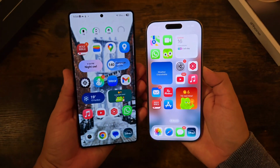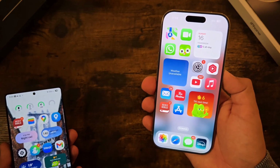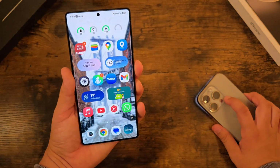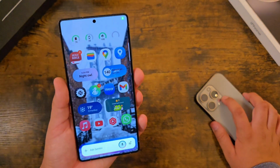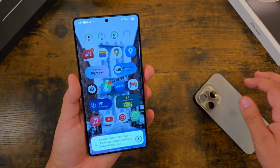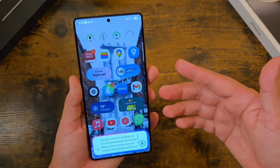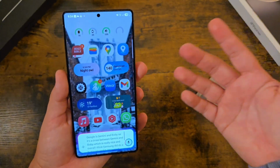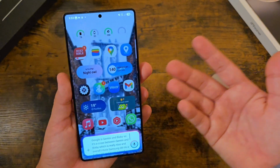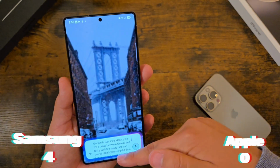Okay, what about assistants? I will have a separate video just focusing on comparing these two assistants, but on the iPhone we have Siri with Apple Intelligence, which is kind of nice but lacking in some areas, and we have Google's Gemini and Bixby. So it's a cross between Gemini and Bixby, which is really nice. Overall, I think Samsung did a better job, and it was a good thing that they collabbed with Google to bring Bixby to the next level with the help of Gemini, because it now has in-app action, so it can add something to your calendar, text your friend, all in one command, which is really nice. And I'm going to give the point to Samsung.